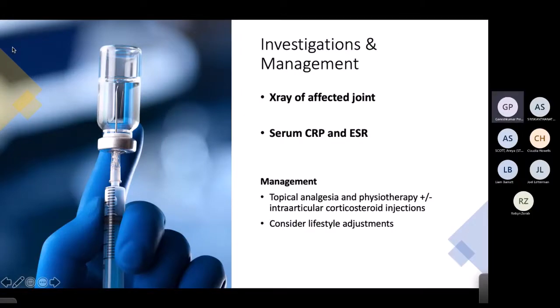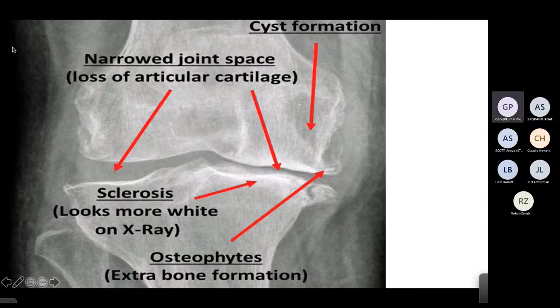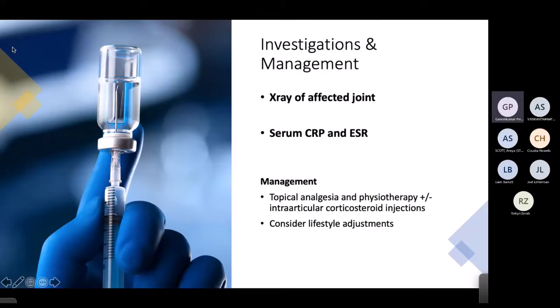Investigations and management. So with osteoarthritis, the main thing is get an X-ray of the affected joint, because it is a clinical diagnosis. You can't do a test for it, but if we look at the knee, for example, or the wrist, whatever, you need an X-ray. You need to see if these features are present. Put that towards your clinical examination and history. That's how you can present the diagnosis of osteoarthritis. So you want an X-ray, and often you want two different views of that joint.